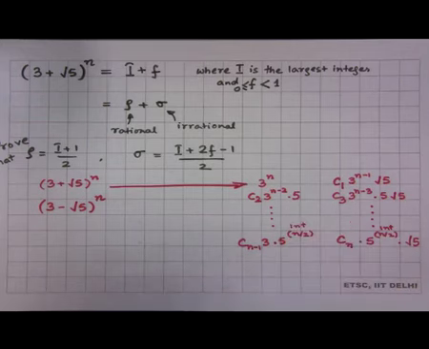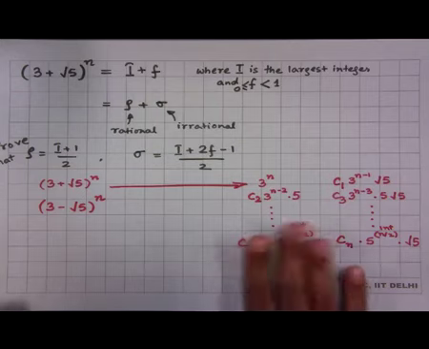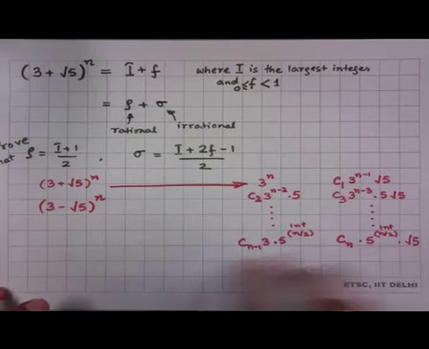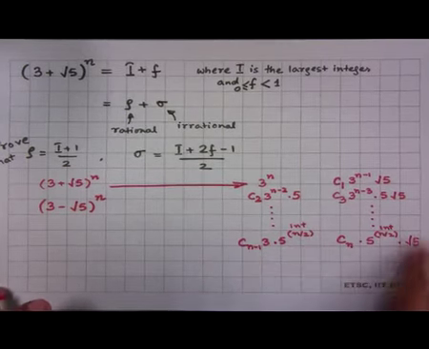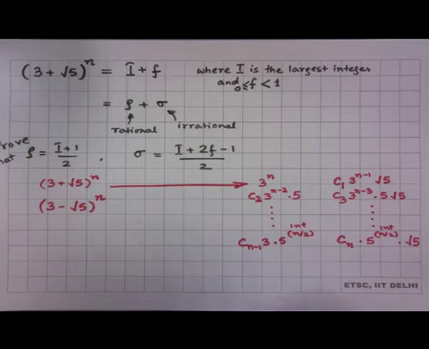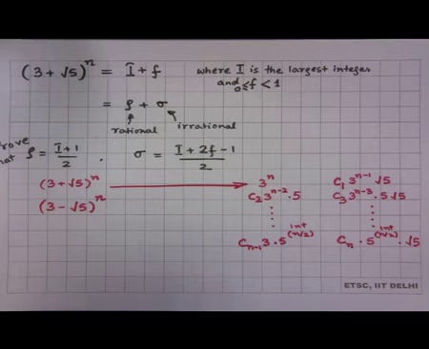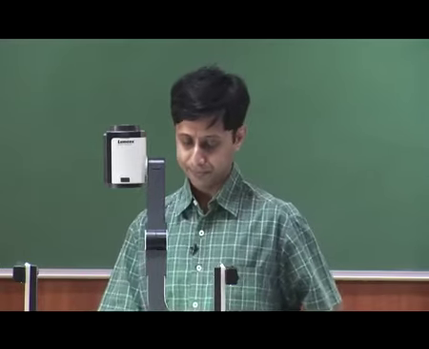And this is if n is odd. If n is even, then this term is going to be on this column and this term will appear here, and you will not have the root 5 at all, because n is even. Integer part of n by 2 is nothing but n by 2 in that case. Okay. So, this is generally how it is going to expand.